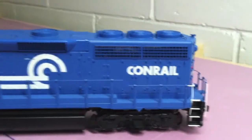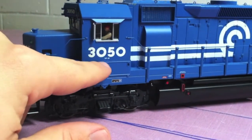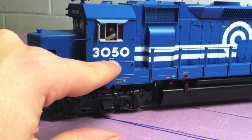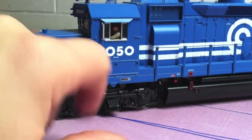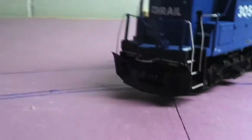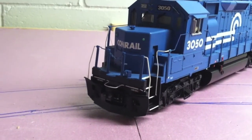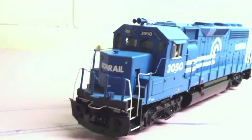So this one I'm also going to be patching out this lettering white, and then getting some black numbers, and then patching out this GP40 and putting the NS, or just the letters NS, because this is now painted for NS. And then once you get to it, I will put appropriate ditch lights on the front, because right now this locomotive would not be able to run in today's regulated world. So yeah, that's pretty much it.